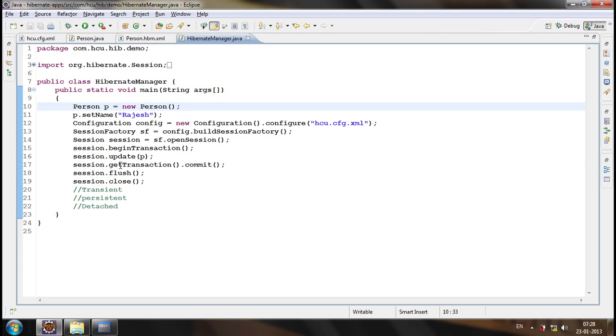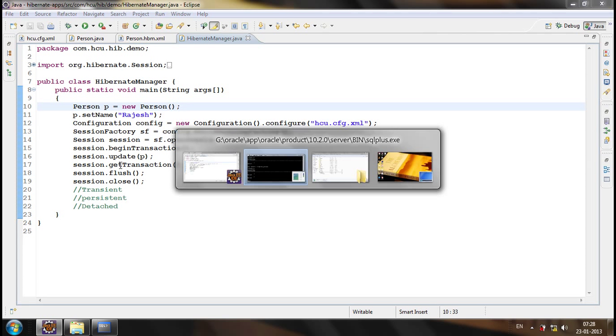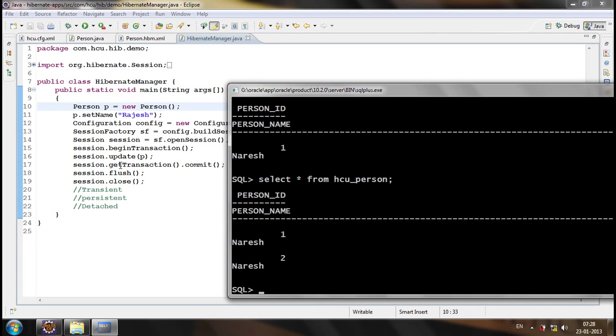Now, what is the value? What are the rows that are updated here?